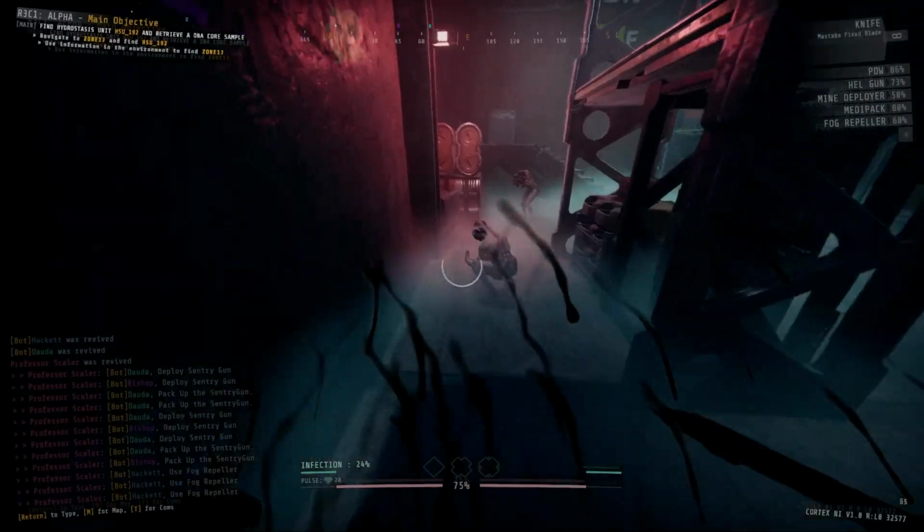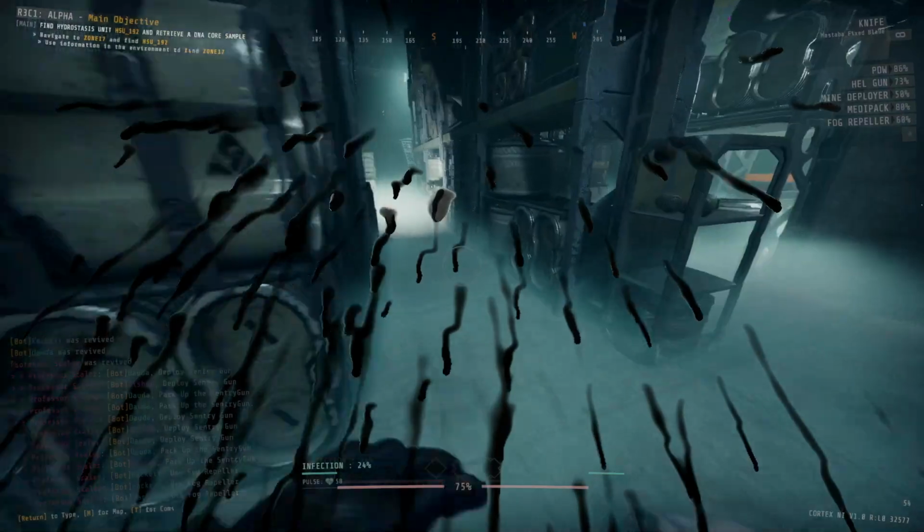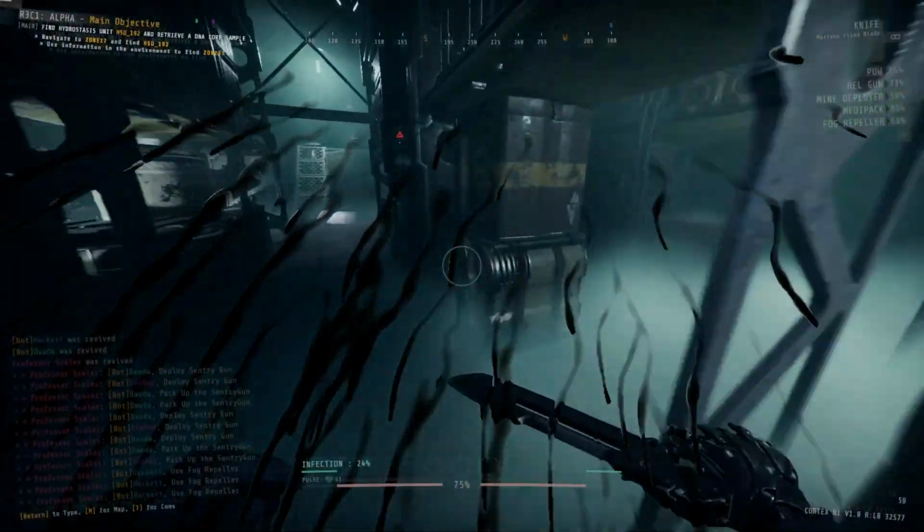Now, once you have found out where everything is, you can just continue using fog repellers if you have to backtrack a little bit through the infectious fog, or if everything is to the west of you, or at least everything that you care about is to the west of you, just go up the staircase, get out of the fog, and then keep going through room by room.